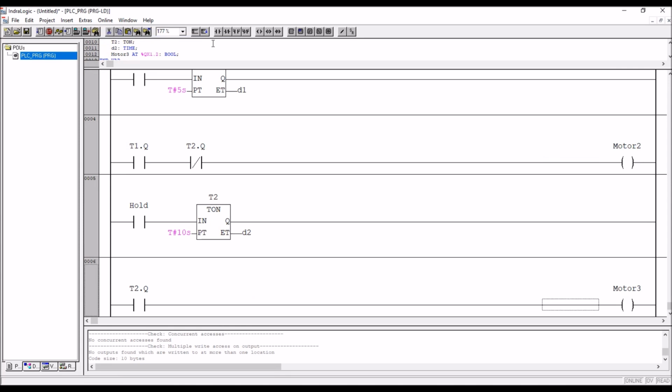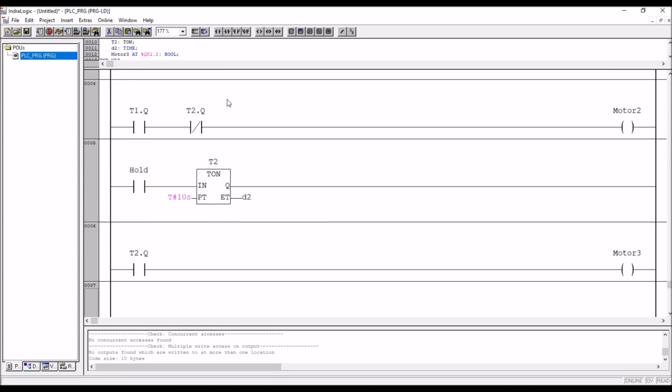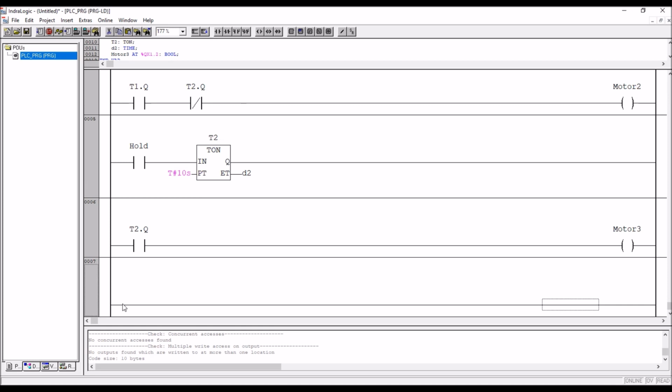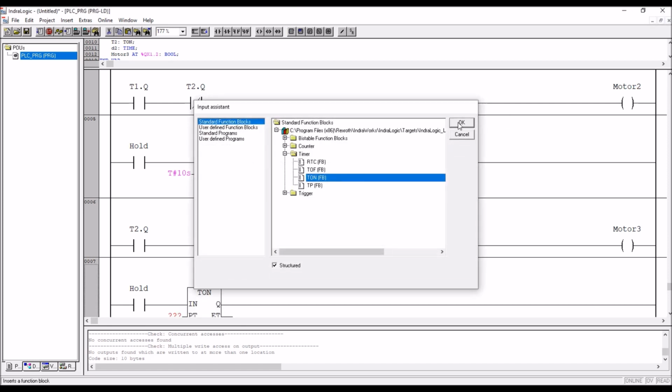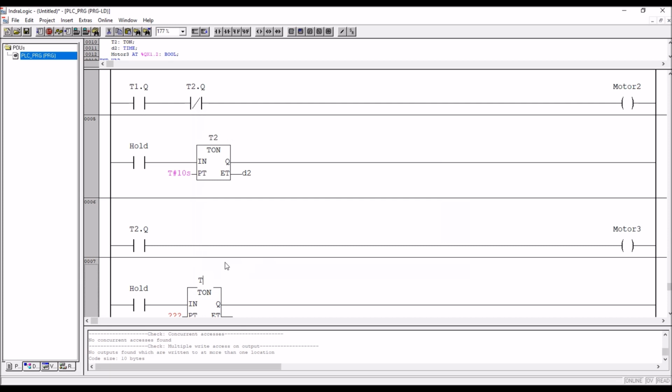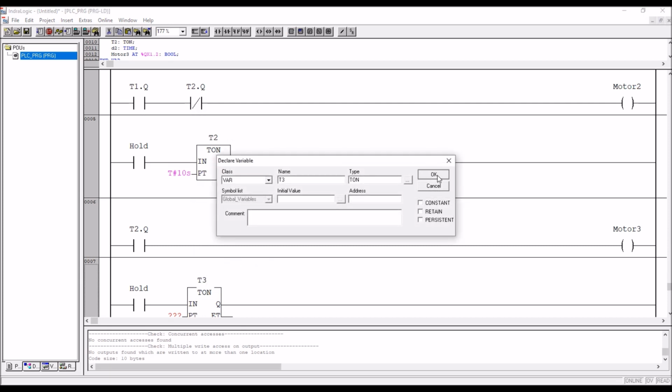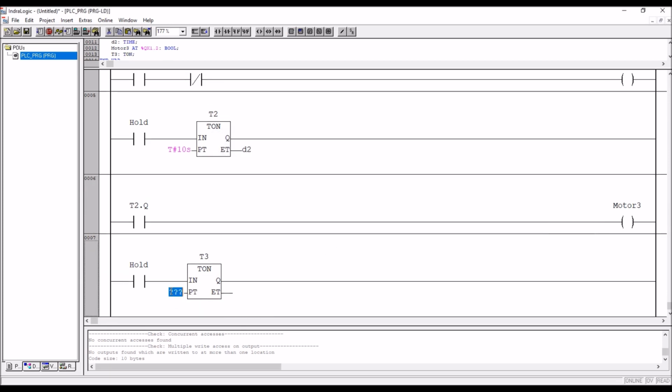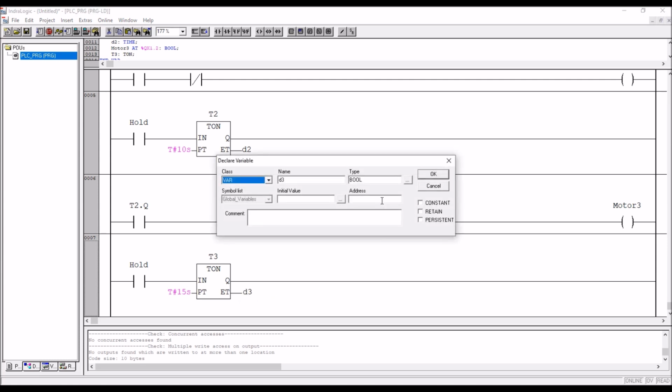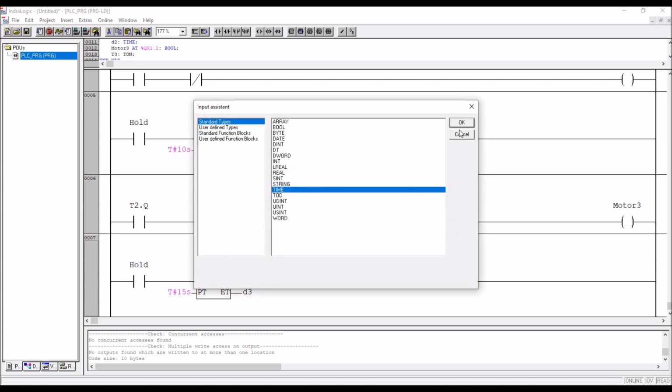Okay, so next is the same variable, that is my reference, T3, and T#15s, and this is D3, it should be a time variable.